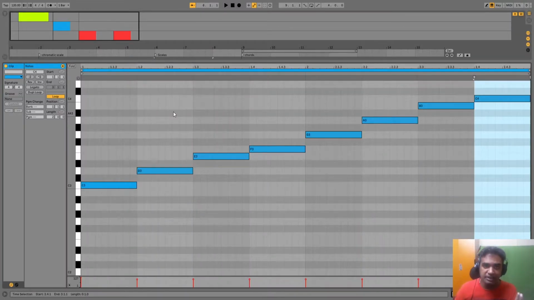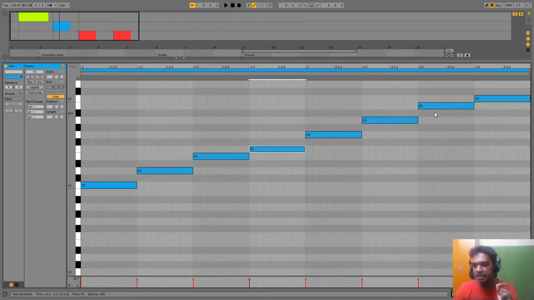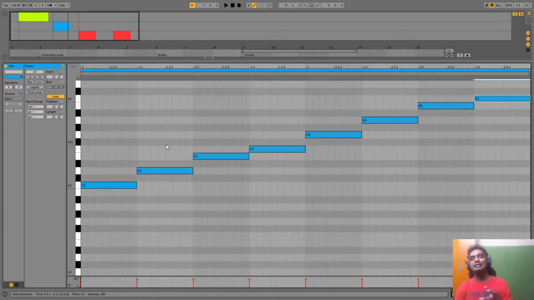So I already have a scale here for you guys. It's based on C, and this is a major scale. Now, how did I come up with this scale? If you see, there is a C, then you skip one note and go to the next note. So there's a difference of 2 half steps or half notes. So it's a whole step. So one whole step, another whole step, half step, whole step, whole step, whole step, and half step, and back to C. This is how you form a major scale.